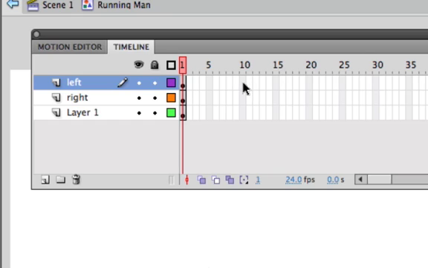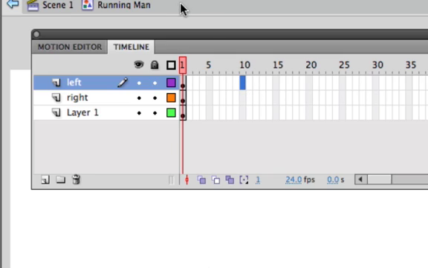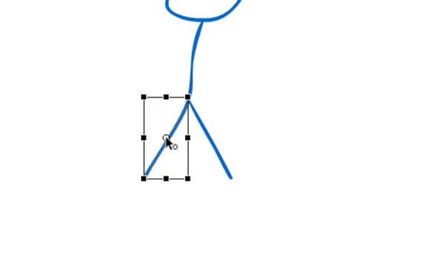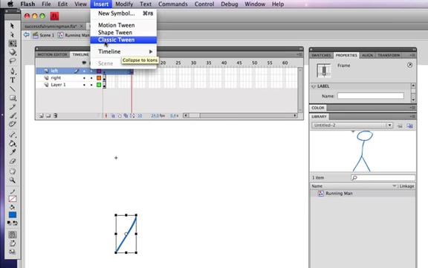Next, what we're going to do is add, let's say, our left foot here. We're going to add a keyframe there at F6. And I'm going to select my first frame, and I'm going to click right in the middle of it and move this little circle. This is our center of rotation. So if we want to rotate this object, we want it to rotate around that center. The other thing we have to do is go to the end and also move its center of rotation to the same spot. And I'm going to click and drag across both of these, and I'm going to insert a classic tween.